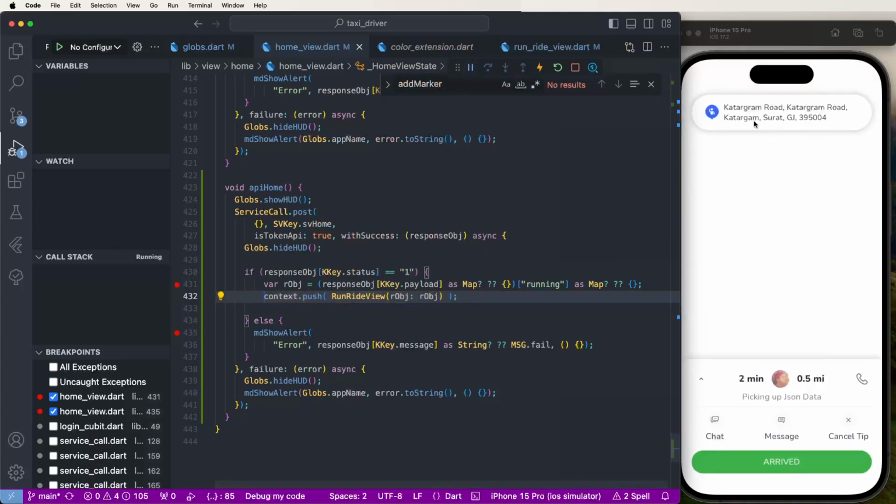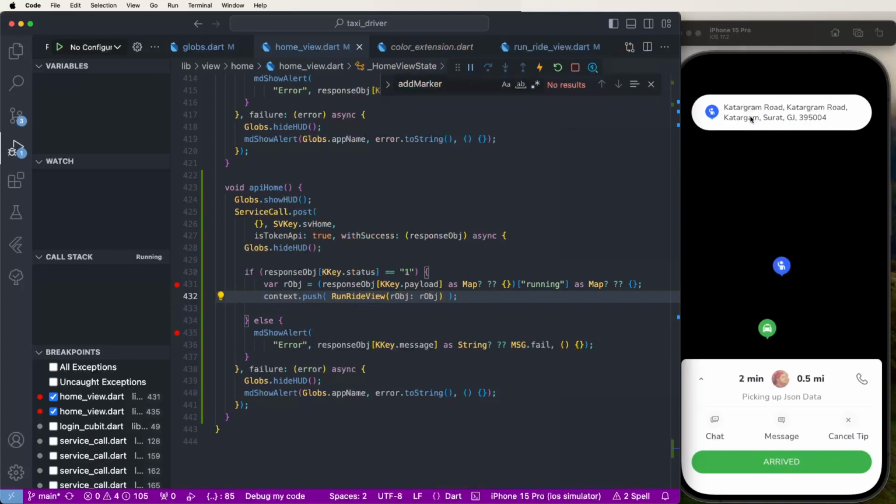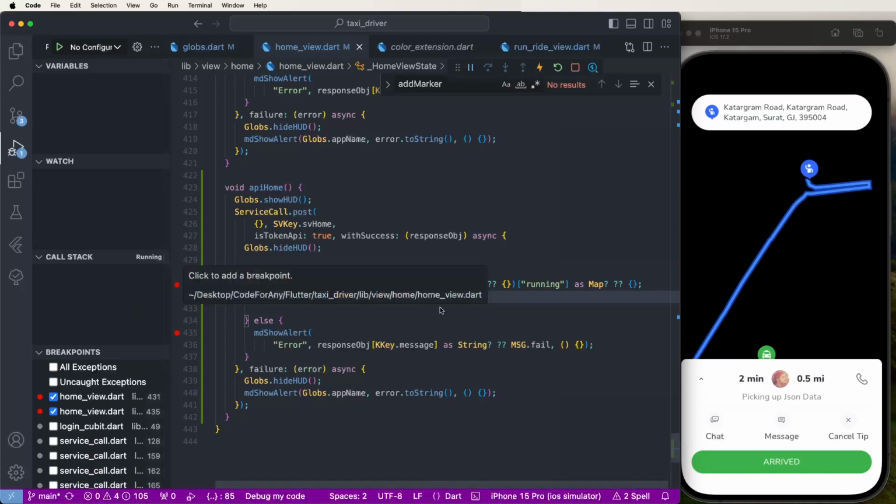Now need to run and to open this here the running rides view, need to opening and to showing this here the map. Maybe set here breakpoint, that's why not displaying here.